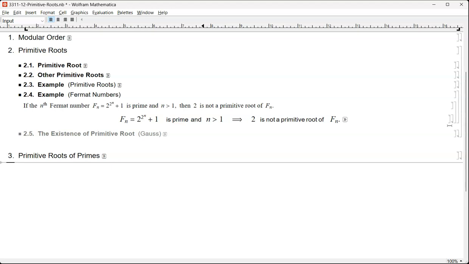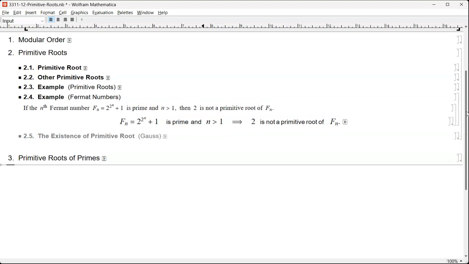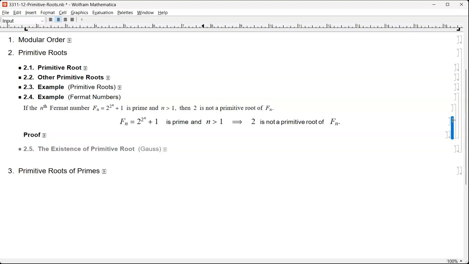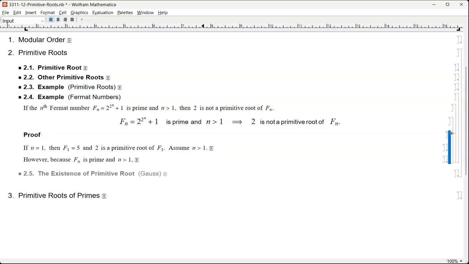Okay, I don't know what the motivation of this is. I do know those Fermat numbers are somehow related to geometry, whether you can draw a regular n-gon using the straightedge and compasses only. But beyond that, I don't really know too much about the motivation of Fermat numbers, except for that conjecture that I told you about.